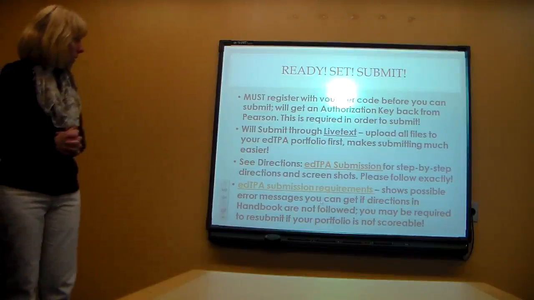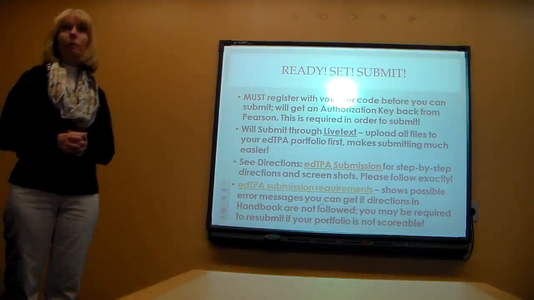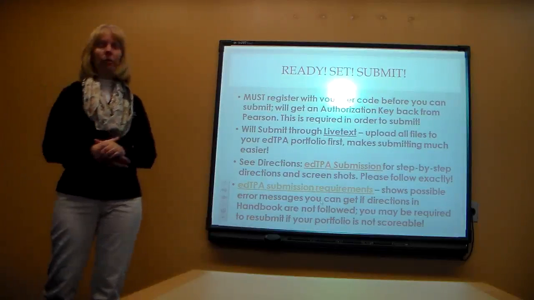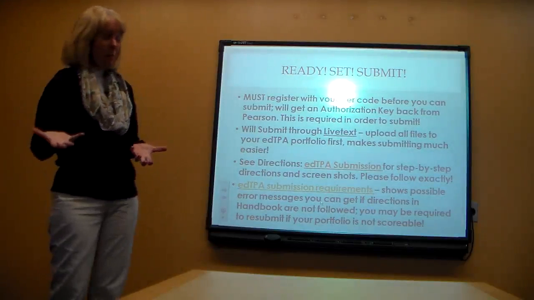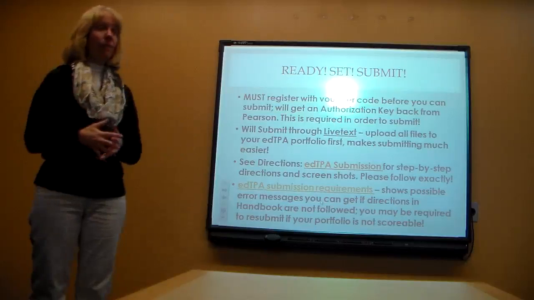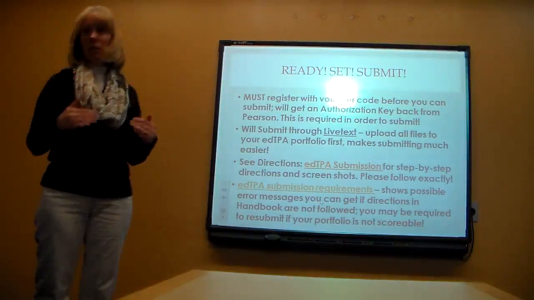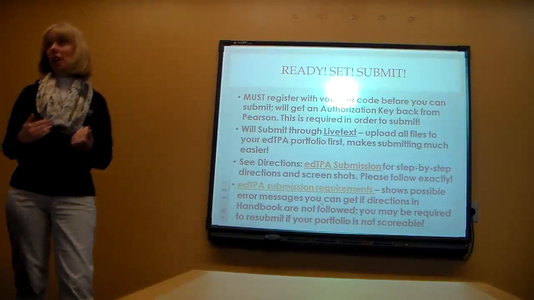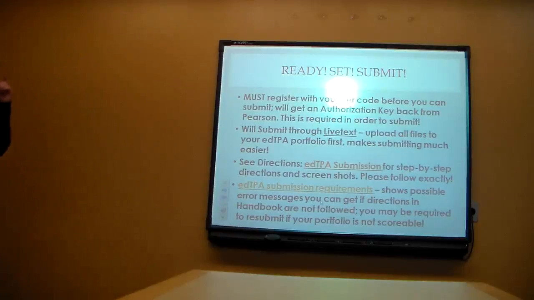Let's see. If the directions in the handbook are not followed, you may be required to resubmit, and we've had that happen. Interestingly enough, the guy who was upside down did not have to resubmit, because they could see him and it was nice and clear, so that wasn't a problem. But if you don't upload the right file types, don't have enough pieces in there, stuff like that, they'll make you go back and do it again. And we can't give you a grade until you've done it, so you have to have it in. So if it's deemed unscorable, you do have to go back and try again.